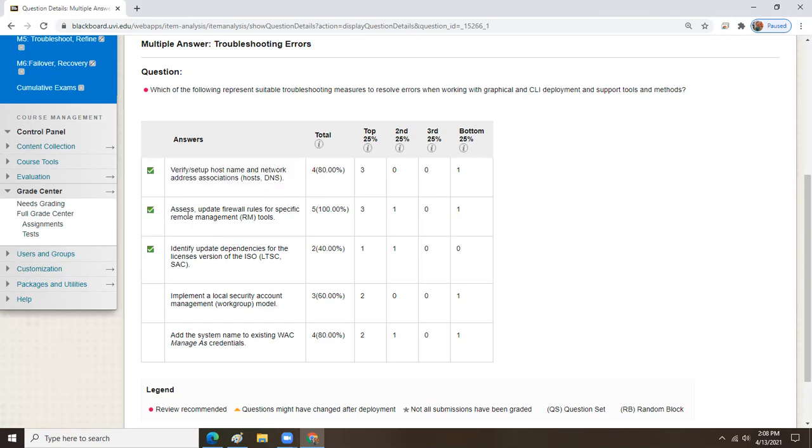Second option that was a correct choice had to do with remote management firewall rules. When we were setting up RSAT, we had to set up a whole series of firewall rules using command line or PowerShell statements. And basically many of them started with these 2 initials RM, remote management disk, remote management device management, remote managed services, remote management users and groups, so on and so forth. Any questions so far about what we've covered?